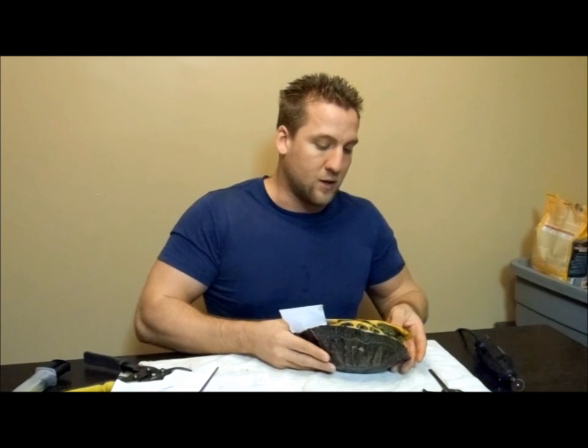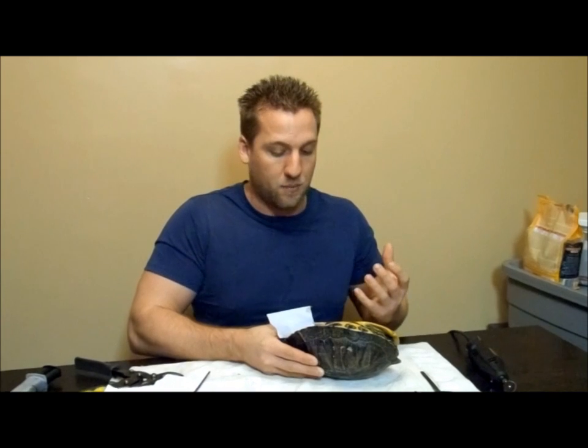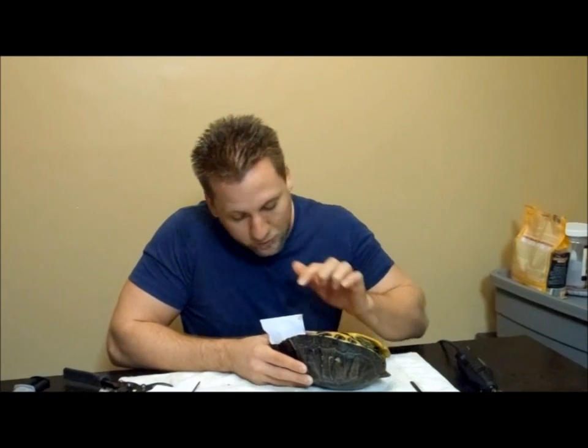I'm really glad I checked the underside of the turtle. Notice I have a little piece of paper in here because I don't want the leg to touch the epoxy, otherwise the leg is going to get stuck to the shell. Also when you're doing things like this, you can't hold the turtle upside down for too long because their internal organs smash their lungs together so they can't breathe in. So we're just holding it upside down for a couple of minutes for this to set.